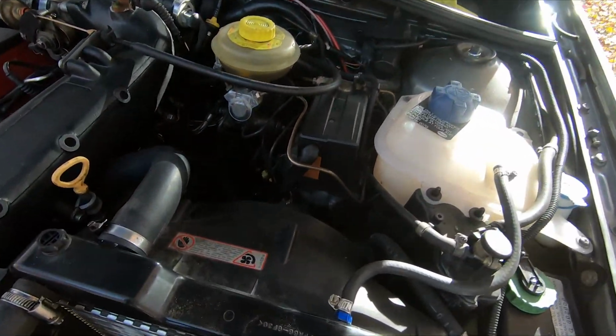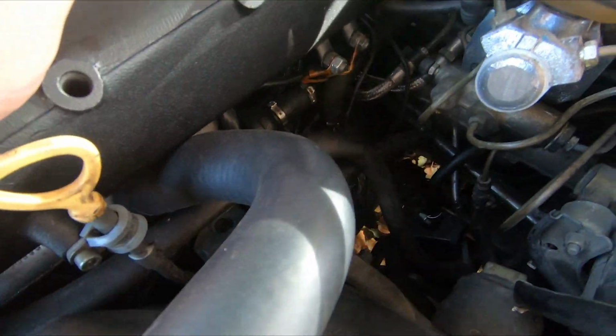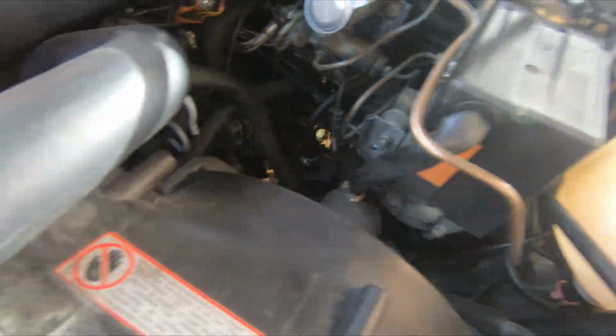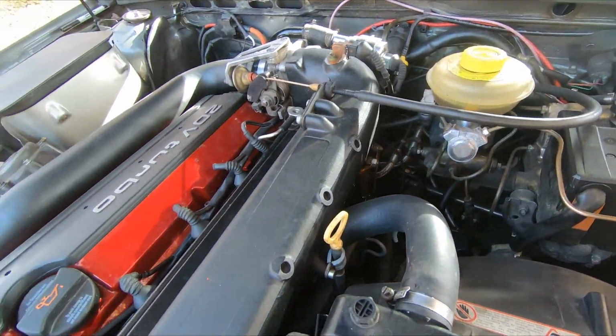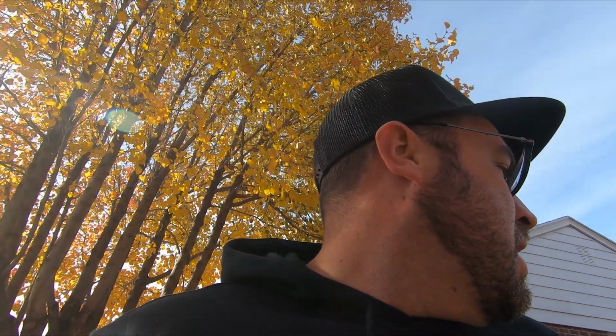Now the coolant, story of the missing coolant. Probably gonna have to jack it up and get under there and take a look, figure out why my coolant keeps disappearing on me. I just don't know why. It appears to be a slow leak because I've filled it and then it slowly leaks out. The funny thing is the first time I filled it up, it didn't leak at all, or at least I didn't see anything on the ground. This time when I topped it back off, which I thought was just a top off, it drained out again.